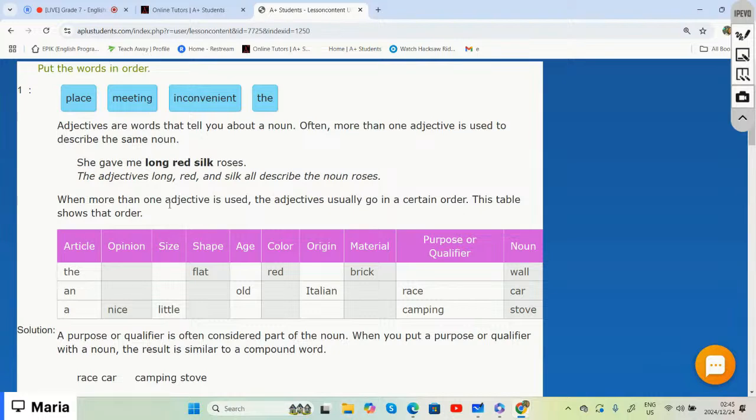So if we look at she gave me long red silk roses, and use our grid, long is either shape or size. Then red is color, so it will go under color. And then silk, I'm sure it should be material. And then you have your noun.